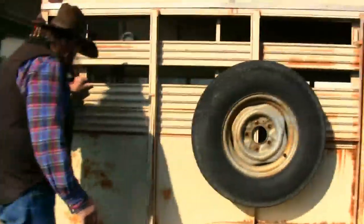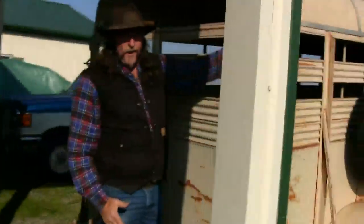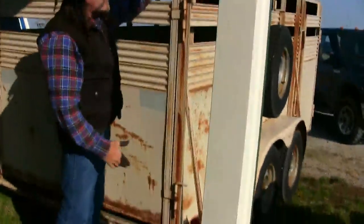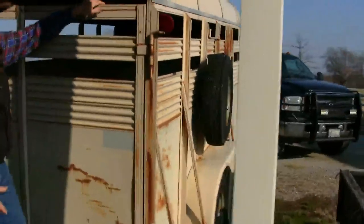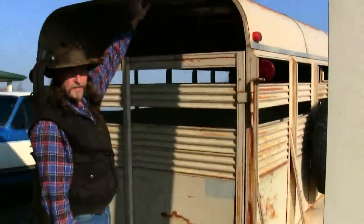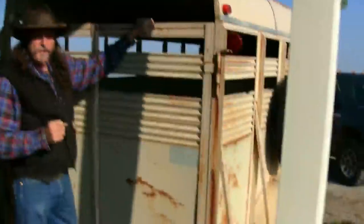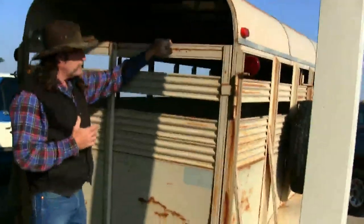Next, we go back to the back of the trailer. Let's talk about lights again. Are there lights? Are there high ones, low ones? Do they have lights up above? Just exactly how do you know for sure, unless you plug this in somewhere, if there are lights at all on the trailer.